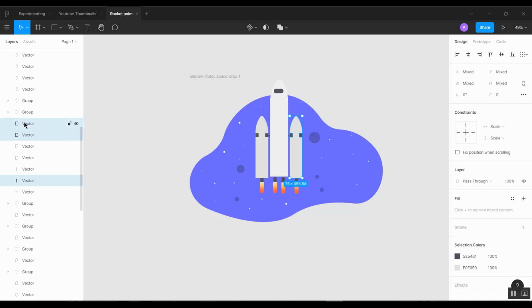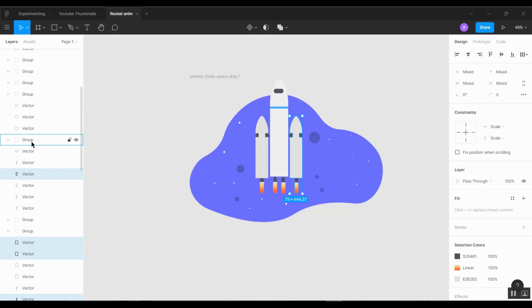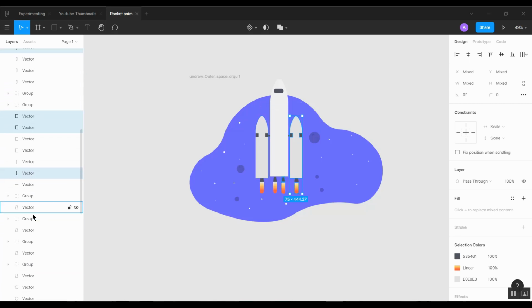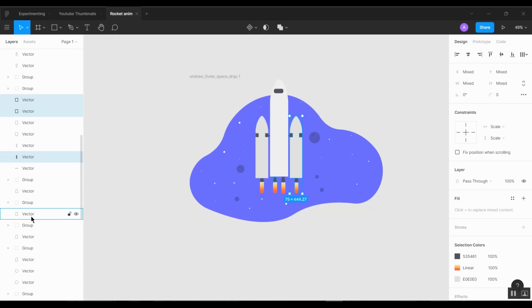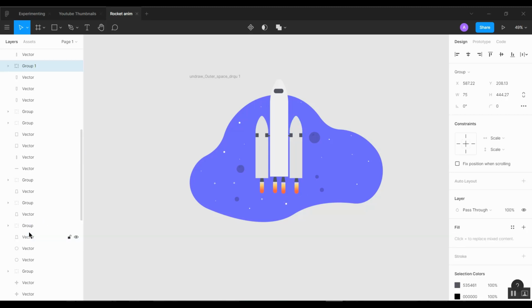Okay, and then this too, and then the flame at the bottom here. I need to find the small blocks at the bottom, from where the flame is actually exiting. They will probably be downstairs. Let's see. Okay, that's one of them, and then this is the other. I'm just going to do Control G to group them all.